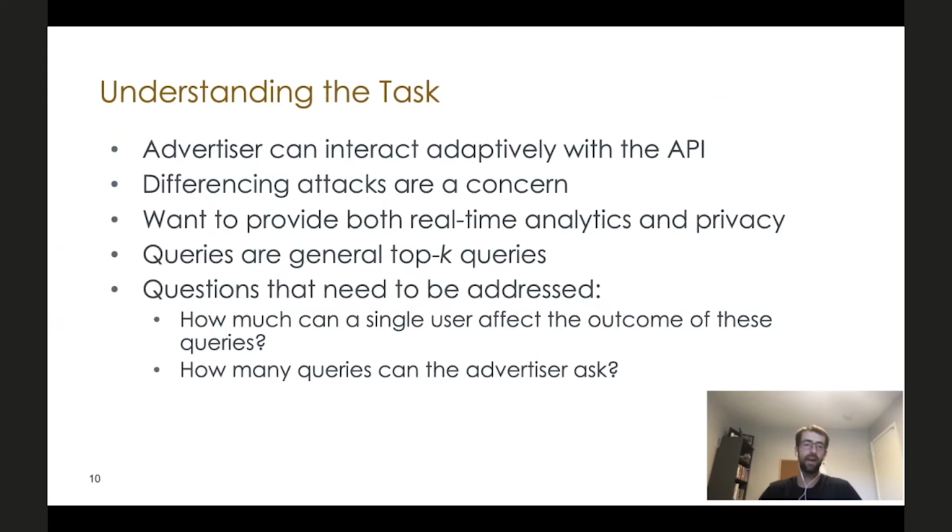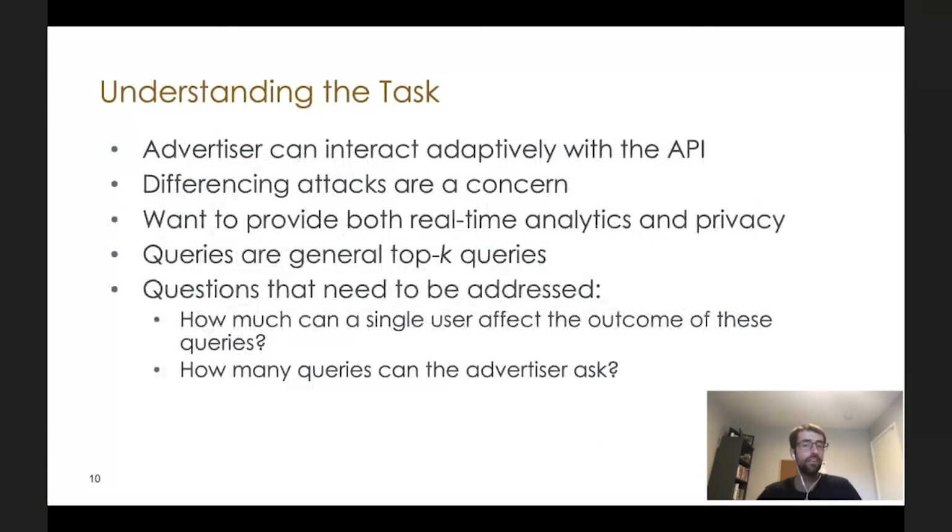A differencing attack is when you ask two aggregate statistics back to back, and we know that exactly one person is different between these two aggregates, and taking the difference exposes that one person's data, such as the top 10 articles being viewed among all CEOs in India, followed by the same query excluding one CEO. You could take the difference and identify how one user engaged with articles on LinkedIn.